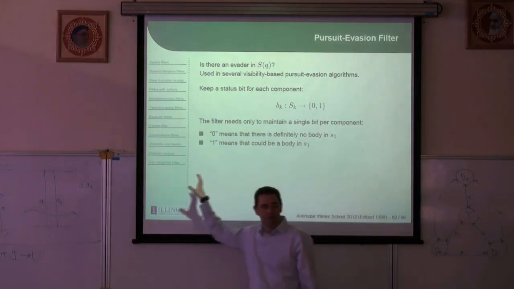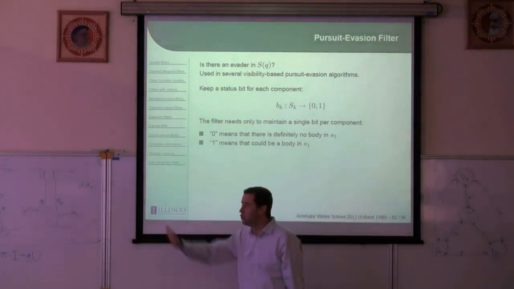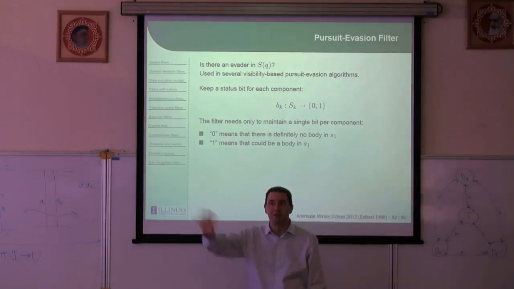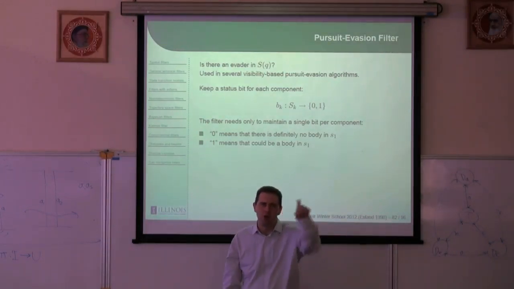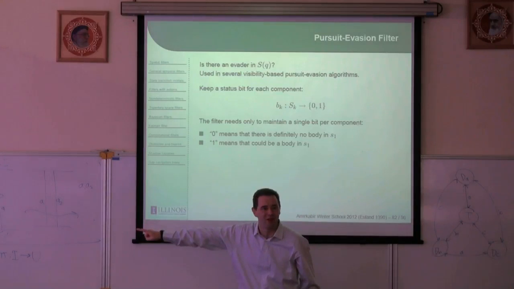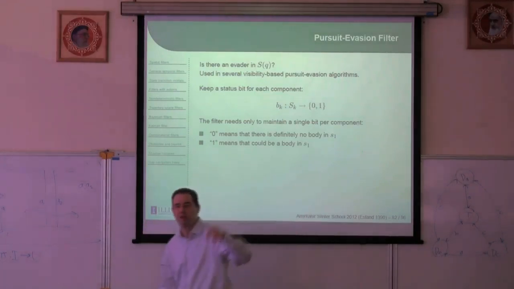Does that make sense? If I'm playing a game of hide and seek, there's all these components that I can't see right now, and I'm wondering, I know there's nobody there, but there might be somebody over there, right? That's how I think. So just a single bit is all that's needed.